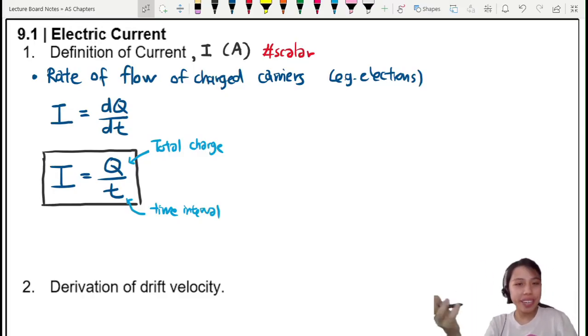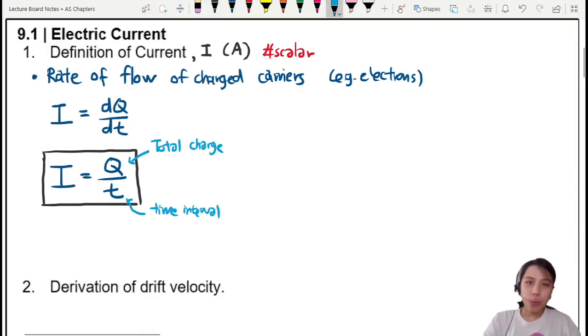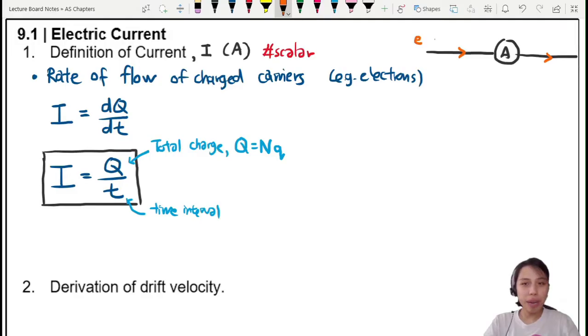Anyway, back to this. So, we define current as total charge, which you have to know how many pass through. So, let's call this Q. So, it goes to n times each marble's charge. Or rather, in the proper physics terms, each electron's charge. So, n times q. So, what y'all did was similar to what an ammeter would do. An ammeter will just look at one point on the line or wire and say, all right, I'm going to see how many total charge per unit time. And there will be not marbles. There'll be a lot of electron, electron, electron, electron. Or you can say negative, negative, negative, negative, negative, all flowing in one direction. Each of them have a charge of e.